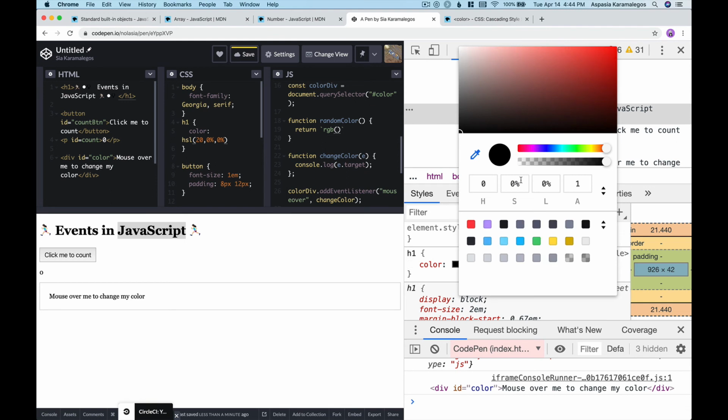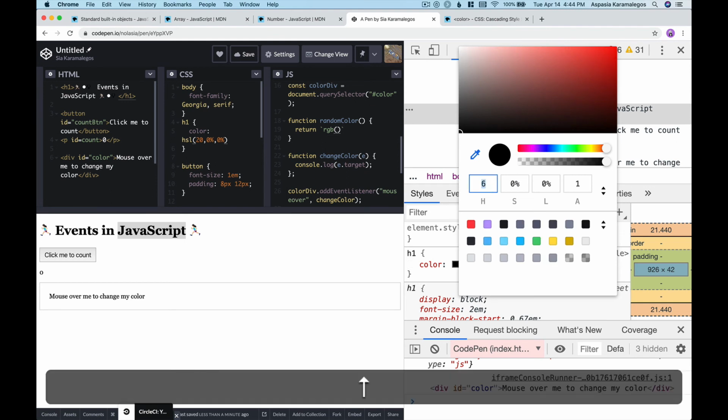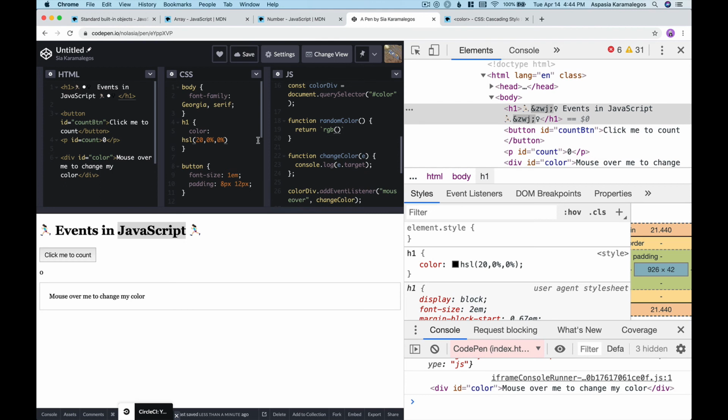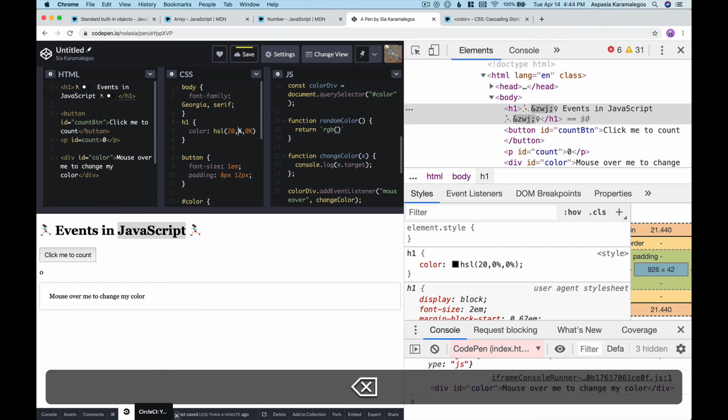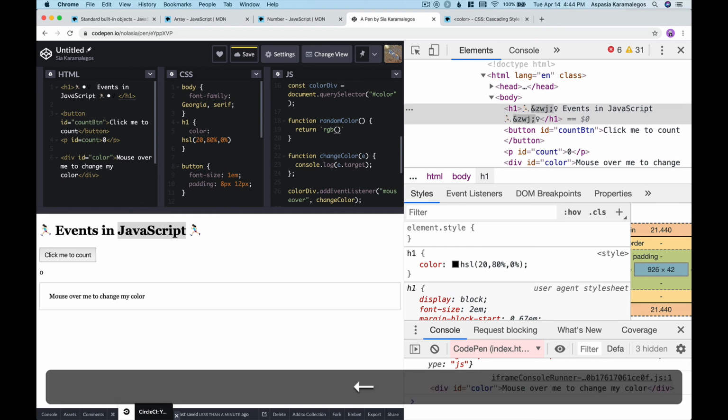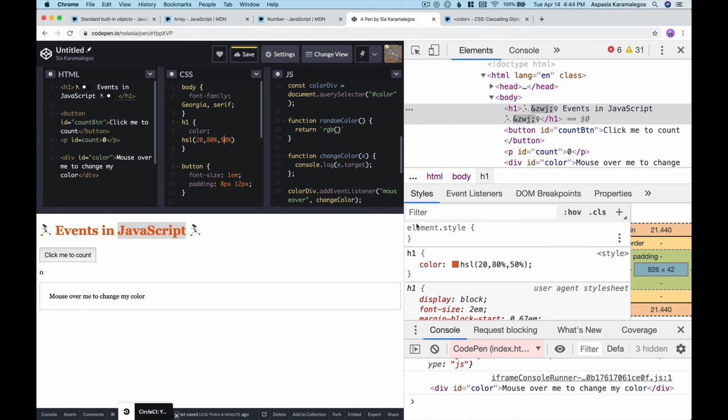If I change this, well, let's... Okay. So I made my saturation 0. When you're at 0 saturation, you're at black. Let's do 80, so we don't want to blind people with something super bright. And 80 saturation, lightness 0 also. Let's put this at 50. All right, now we're working somewhere.